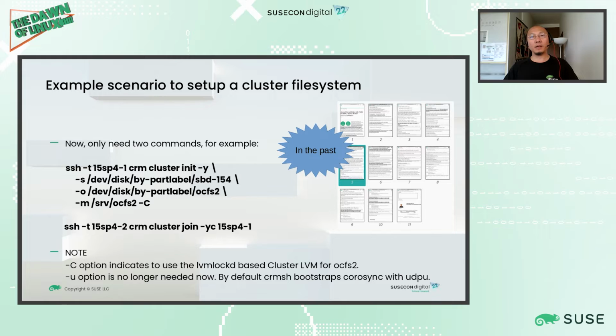Now, let me share one example scenario. It is basically to set up a cluster file system. For this scenario, we use a two-node cluster and a shared storage. In the past, to do this, I had to prepare a blog post, and I would need several pages to describe this setup.